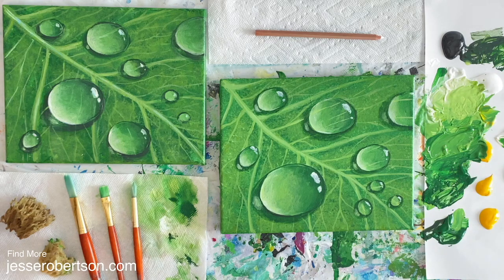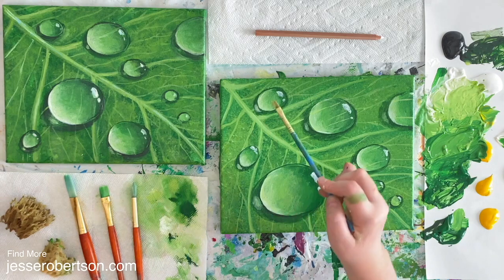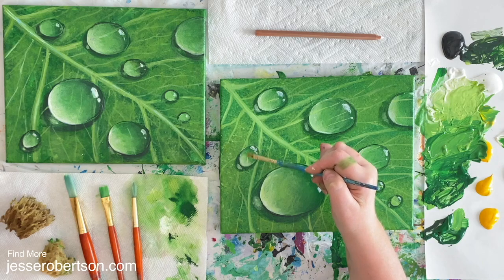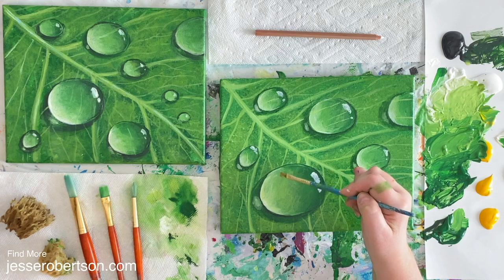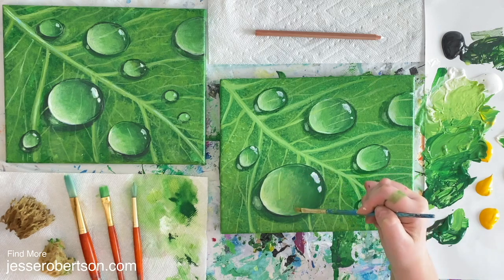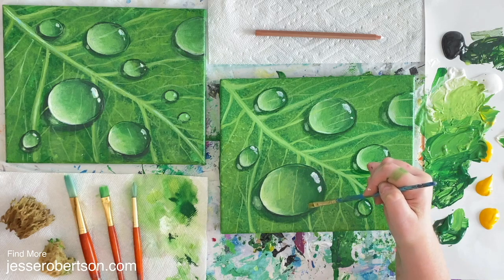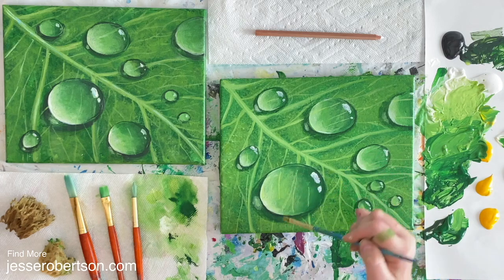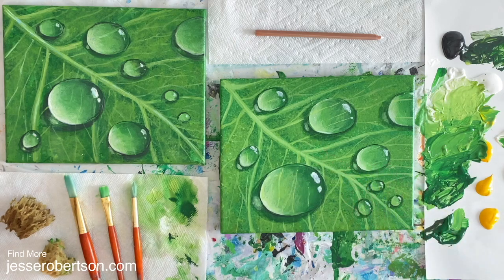So just have fun with this. Pull some of these center veins to your drops. You can have just a few of these or a lot. This is the last step to our painting today. So just relax and enjoy. You can have a lot of these or just a little.